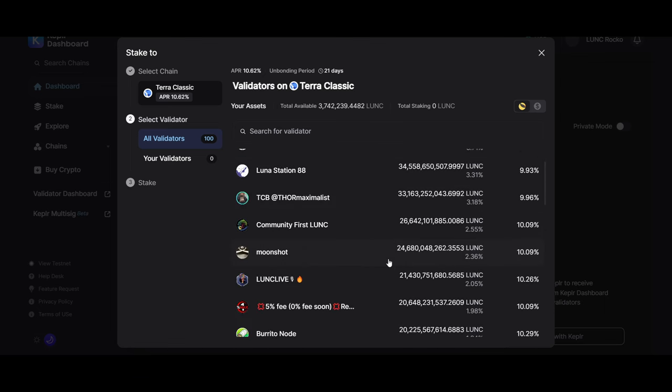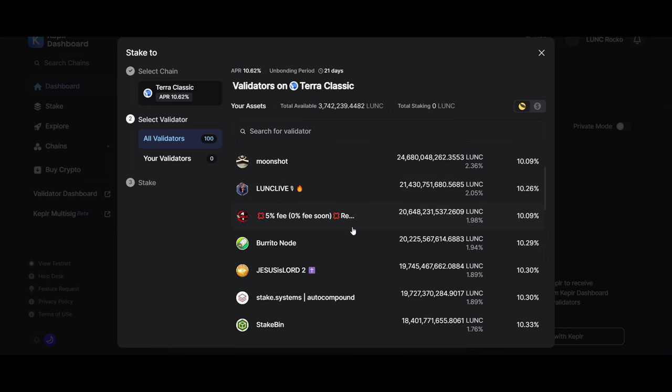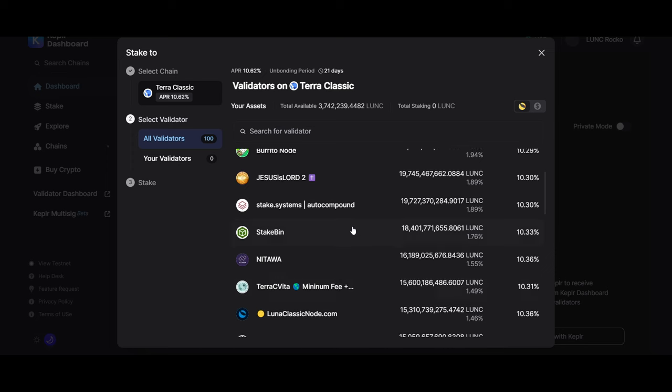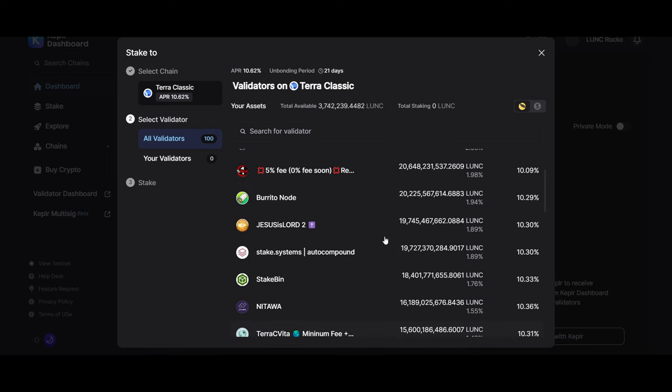I'll recommend LUNC Live, so Diamond Hands is a validator. He's been here since the start, guys, doing spaces, supporting the chain. Terra Civita, guys, so they've got Terraport, and they're building on this chain. They run a validator as well. They've supported the chain. They've paid some costs for running the chain as well. So I recommend them as well. You can go check them out. They've got Terra Casino. They're burning LUNC through that as well. So I like Terra Civita.